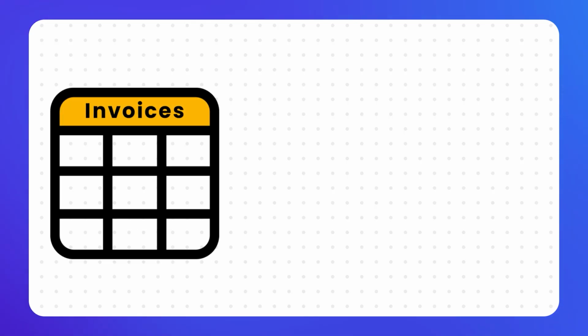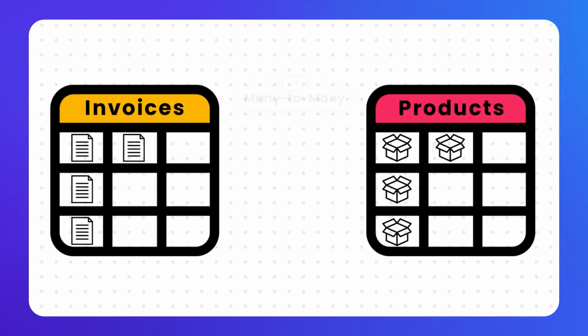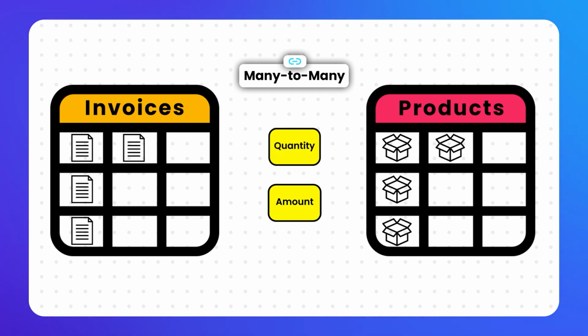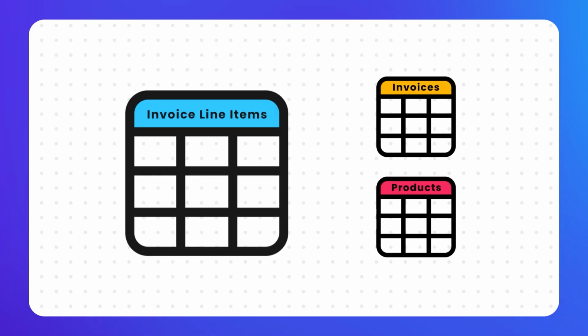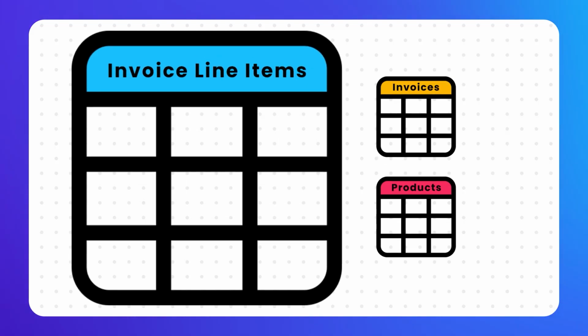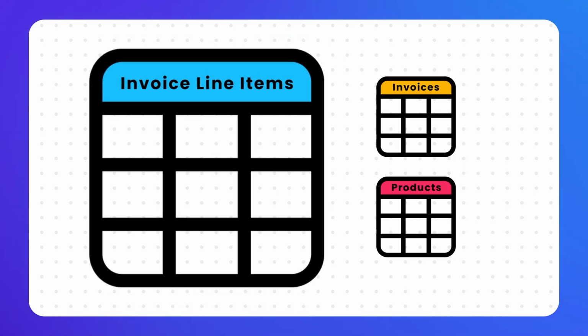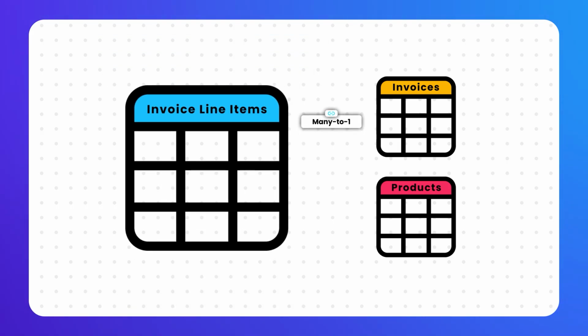Let's do a quick recap. When do we use junction tables? When we have two tables where we want to have a many-to-many relationship, but we also need to store information about the relationship itself. How do we build a junction table? We create a new intermediary table and give it a name that represents that intersection between the two tables. We build a many-to-one relationship between the junction table and the first table, as well as a many-to-one relationship between the junction table and the second table. Then we add any necessary fields to our junction table.